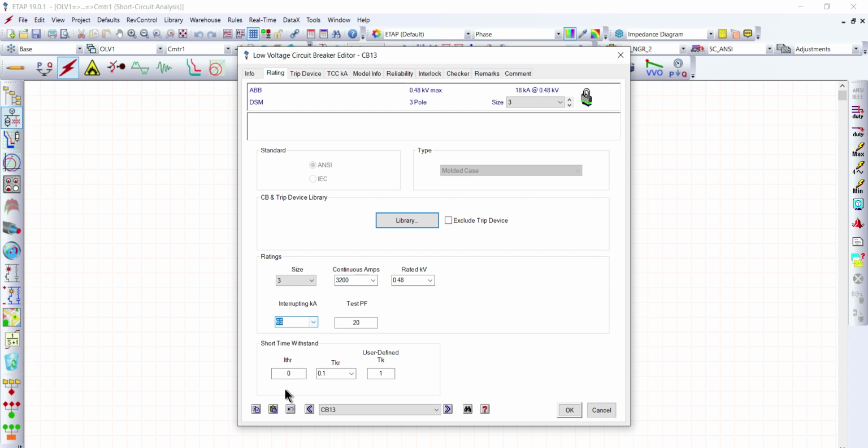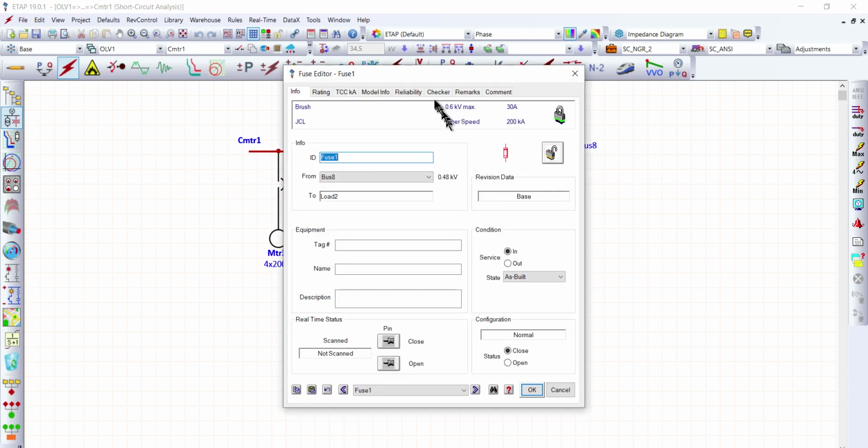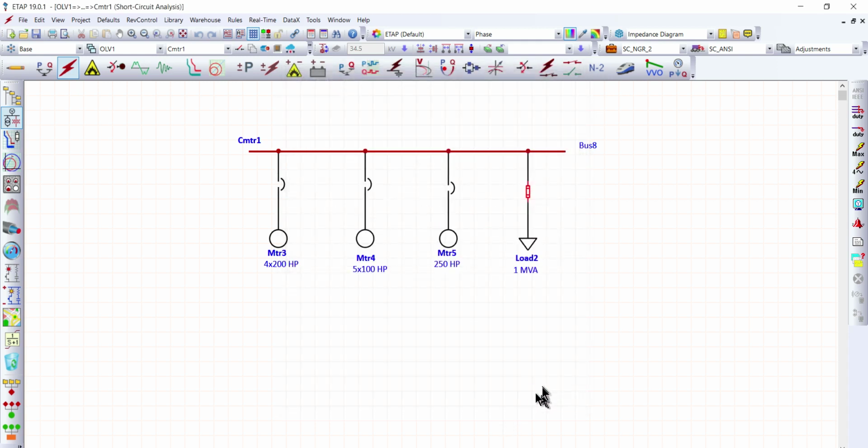Let's see, 65 kiloamperes. And the fuse, the actual interrupting rating for this particular type of fuse is 200 kiloamperes. So let's go to 200 kiloamperes. And let's click OK for this.